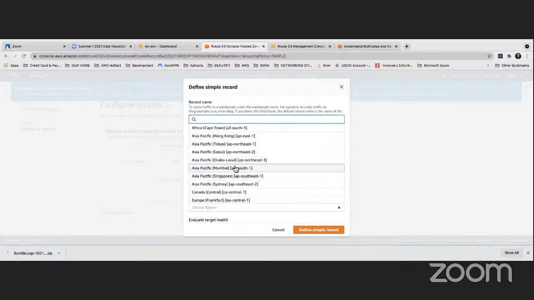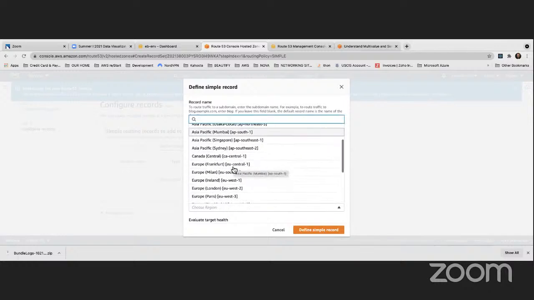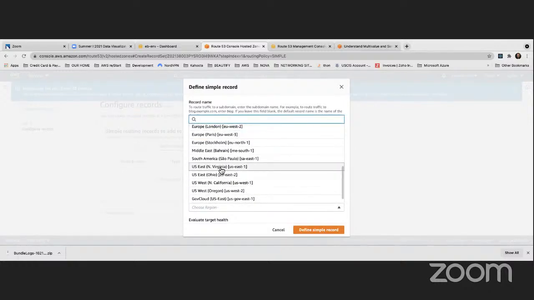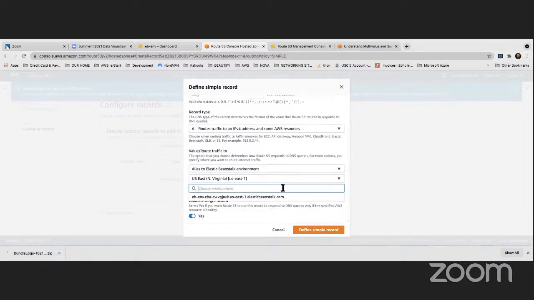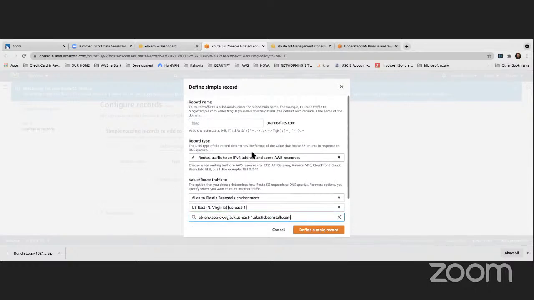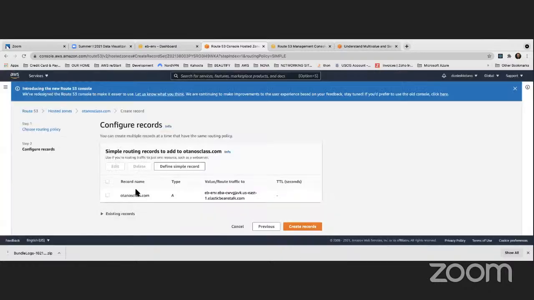I have to choose the region where my environment was created, which is Northern Virginia, right? And I choose the environment, and right now I have this one here, which is the one that I created. And I define the simple record. Perfect, it's right here.